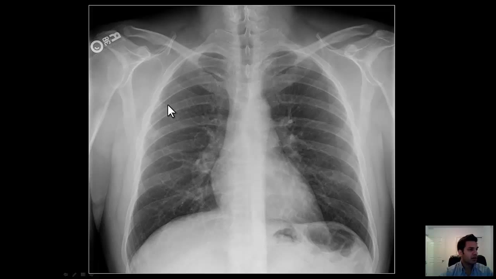We're looking for any nodules in the peripheries. We're looking for any pneumothoraces, which you also make sure you check the apex, look for pleural lines, look for loss of lung markings to suggest a pneumothorax. You want to also look for any focal airspace opacities, which would suggest consolidation or atelectasis.